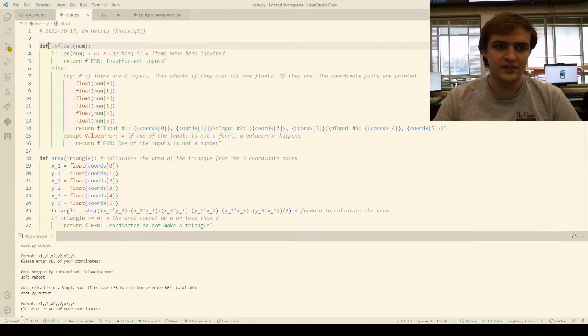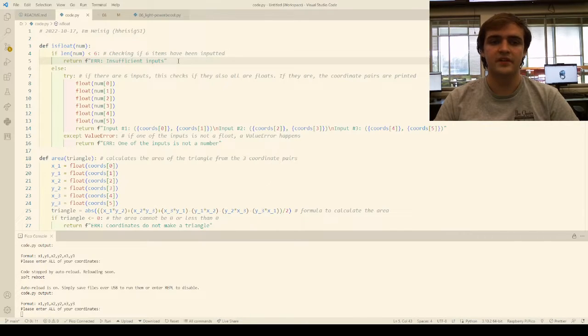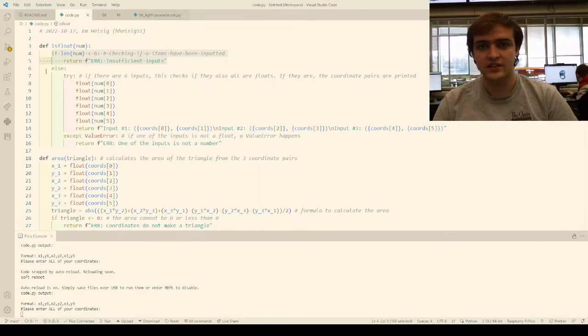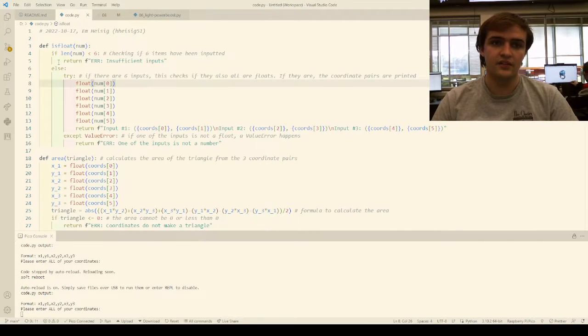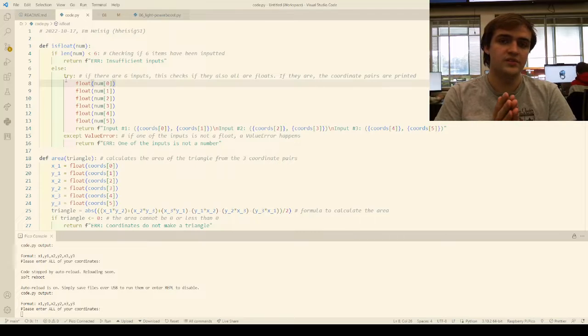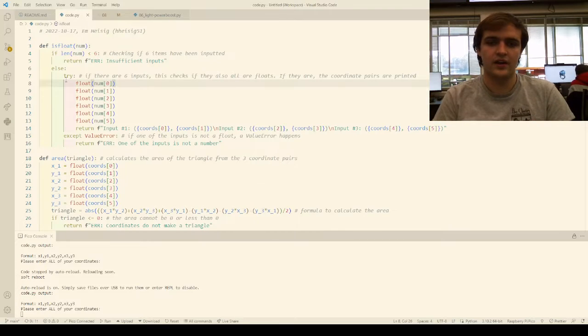And when you put that into the isFloat function, we go back up here, and it checks the length of this list, of this array. And if it's less than 6, if they did not input enough, it gives an error. If it is not less than 6, it goes and it tries to see if all of the numbers in it are floats, if they're not like text or just anything that's not just a pure number.